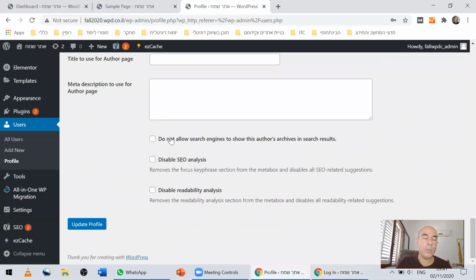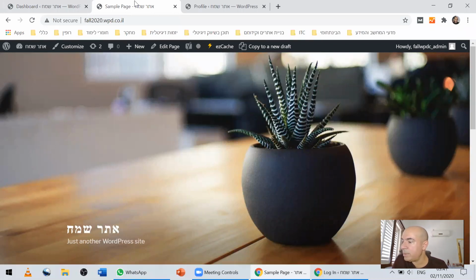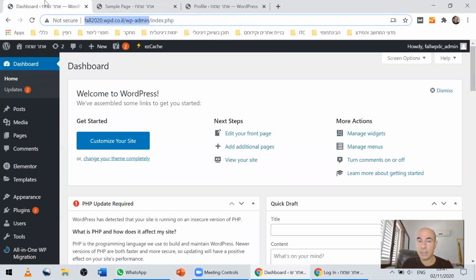Okay, so we know how to find our website on the web. It's here. We know how to add more users and how to log in to our website in a more elegant way. And now we have to change the template, okay? So I chose for us a template that is very simple and was developed by the company that developed Elementor. So the integration between the two technologies is very good. And I prefer that we all have the same template so we can assist each other. So it will be easier for all of us, also for me, to find features and so on. For most of you, that's the first website that you build. So please follow these instructions. In the future, you'll have much more confidence and much more knowledge and experience, so you can experiment with more templates, more features, and so on. So please just follow these instructions.